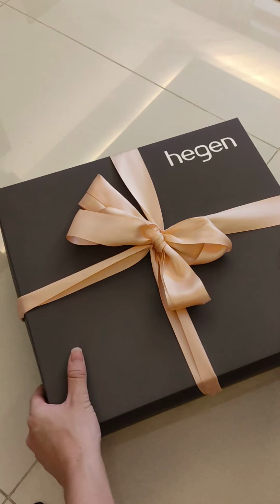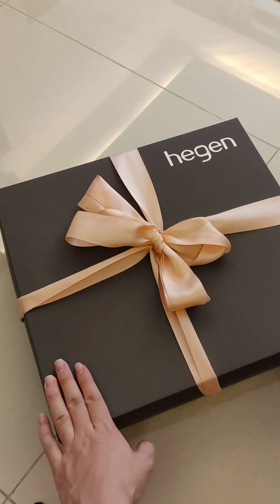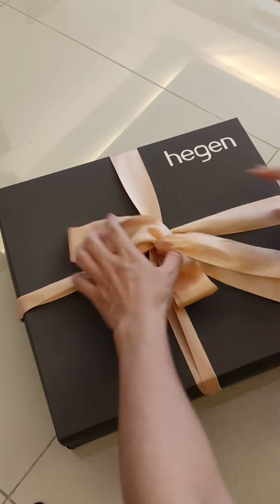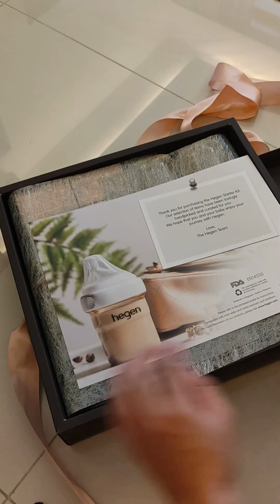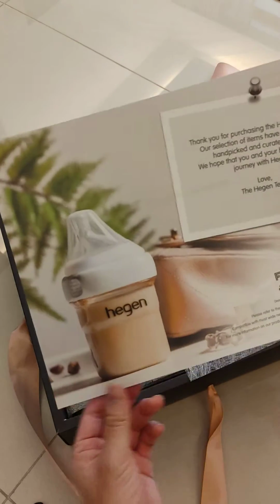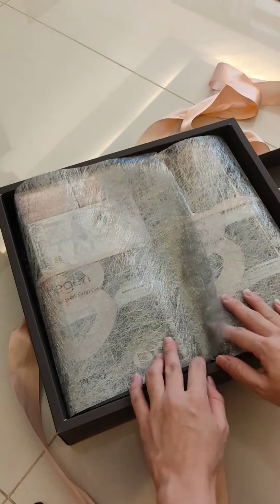Hi guys, I'm going to be unboxing the Hegen newborn starter set today. As you can see, the packaging is really pretty and it's just really inviting me to open it. This is a welcome message, which is really sweet.